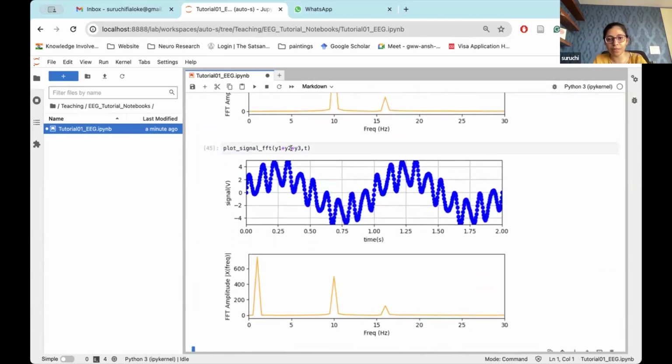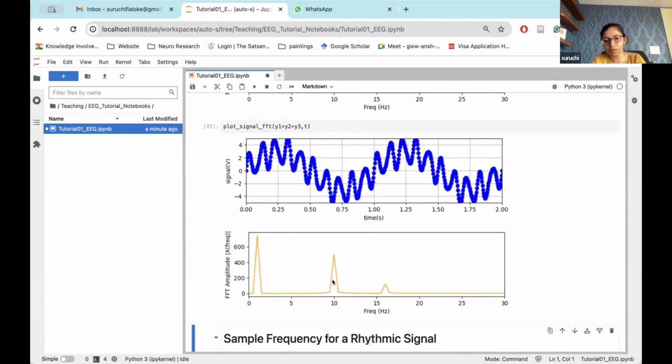So now I've made three waves here and I've given them to that dabba. Now it's creating three peaks, one at 1, 10 and 16. And it's also showing me that the amplitude here was higher, here it's lower, here it's even lower. So that's all there is in EEG data analysis. You will have frequency here, you will have amplitude here, and you'll keep making plots. So far, spend time on this much, play around with it, understand it, clear your doubts like you did today. I think that's about it. And then we'll move to the actual EEG signals.